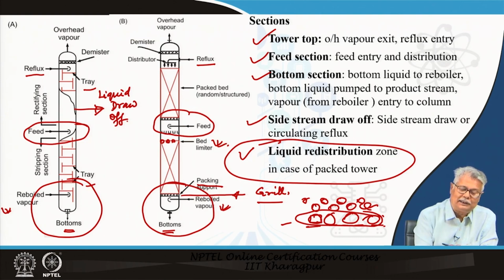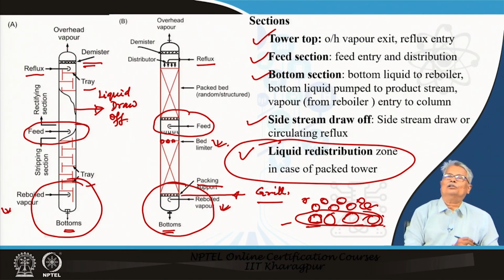I will just add one more thing here. When the vapor goes off, we do not want liquid droplets to be entrained in it. So, what you usually have is a demister pad just below the exit of the overhead vapor. It is typically around 100 millimeter thick stainless steel wire gauze fixed there, so that the fine droplets of liquid hit it, get stuck, coalesce into bigger drops and fall off, and the vapor which goes off is practically free of liquid droplets.